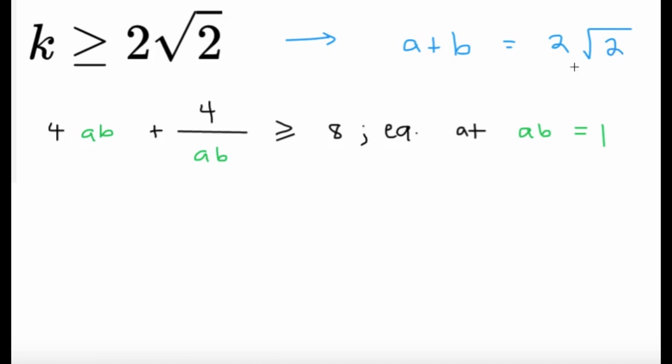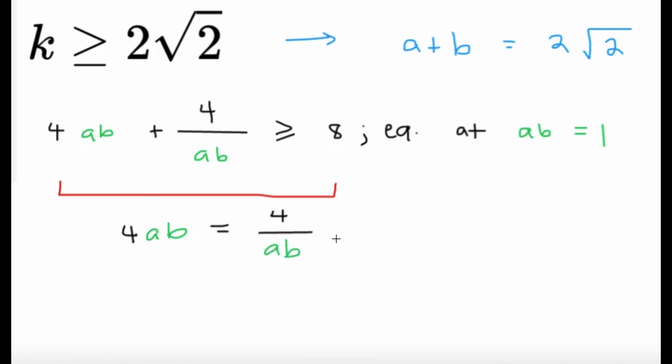And take note how we got this equality case. It came from this part, which is the AM-GM that we did. By the equality case of the AM-GM, the equality should happen when 4AB, or the terms we're taking the arithmetic mean and the geometric mean of, are all equal. Here we have two terms, so essentially just this one. And if we try to solve for AB, the square of AB is going to be equal to 1. Again, no need to worry about the negative ones because AB is positive. So AB must equal 1, and that's the equality case you see here.